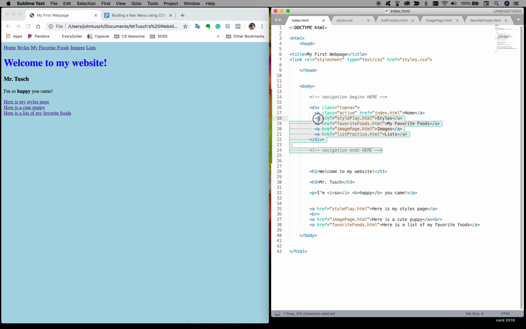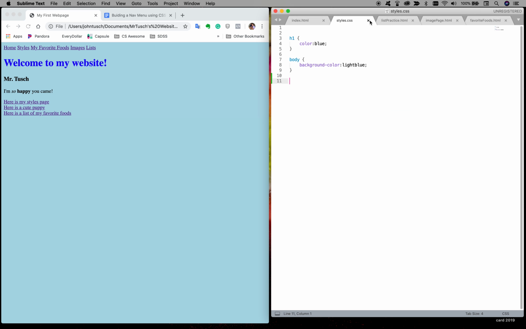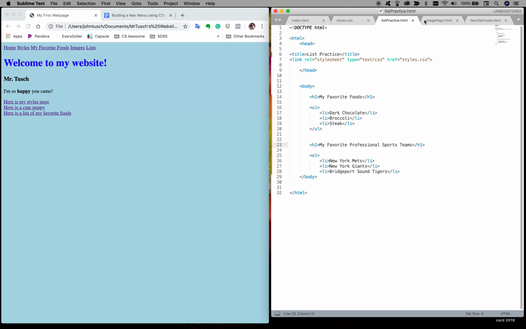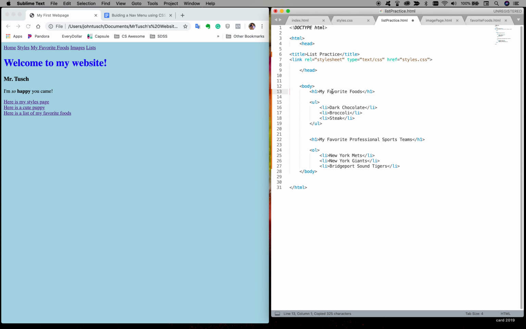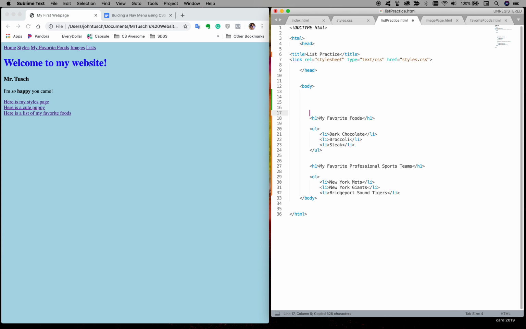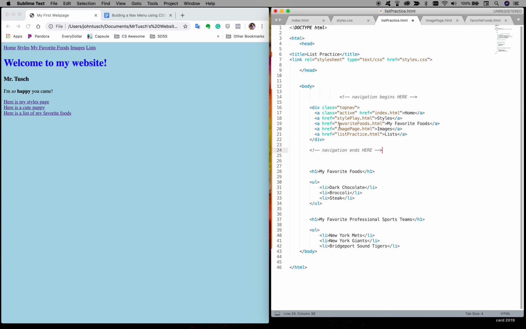Now, if I put this in the header of every other page, not in styles, but in every other working page, I put it in the top of the body. Make sure you put it in the top of the body. Once I put that in place, I've got the, oops, not that. I have to copy the entire thing. So I take this entire thing, and I'm going to copy it, go over to list practice, go over to body, make a little room. Over here, I'll tab in so it goes in neatly, paste. And there it is.